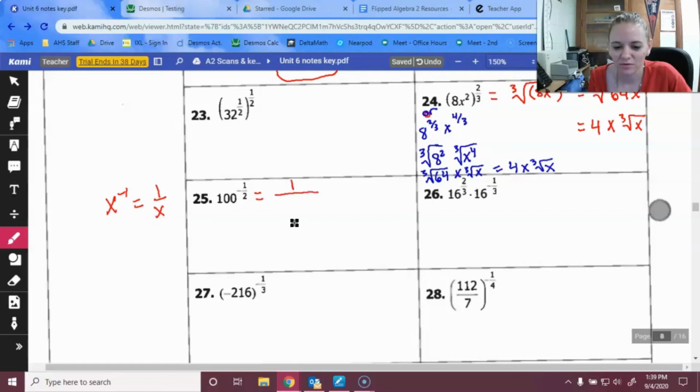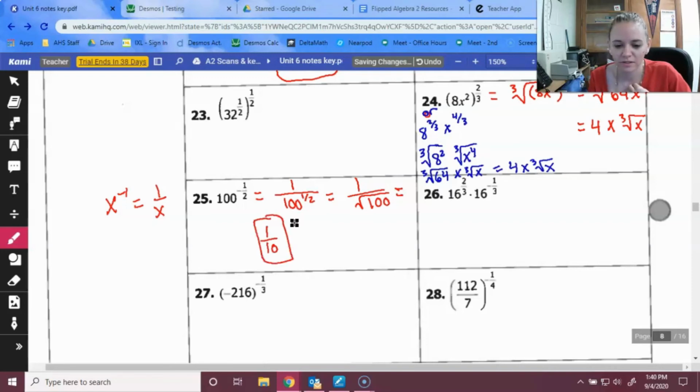So 1 over, and then I'm just going to go ahead and get rid of this negative immediately and put 100 to the 1/2 in the denominator. Then I can do this and flip it and make it a radical. So my 2 will go for my radicals. It's a regular square root, and then 100 to the 1 power. Square root of 100 is nice, so we know we can't have a radical in the denominator, but it is a perfect square, so we got lucky on that one. So it's 1 over 10. Okay.